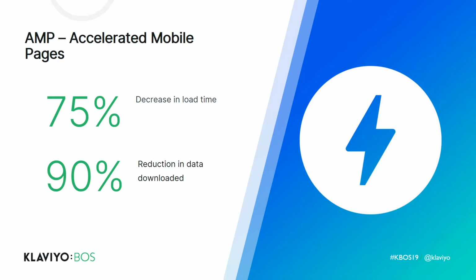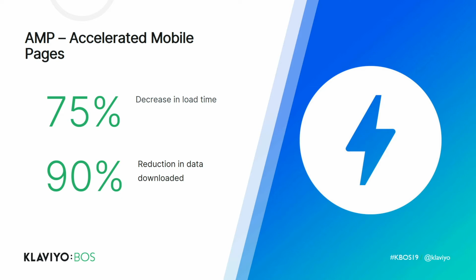So AMP stands for Accelerated Mobile Pages. The goal is to provide a better experience for mobile users as well as users in a location with limited internet access. This is extremely important as we continue to browse on mobile more and more often. So amazingly, AMP actually provides a 75% decrease in time to load. This means that web pages actually load faster and you can get to meaningful content more quickly.